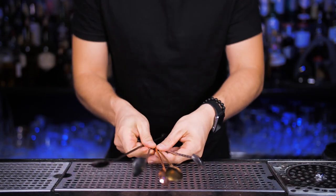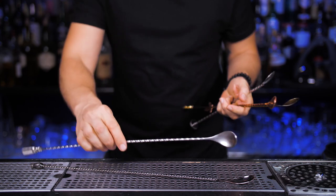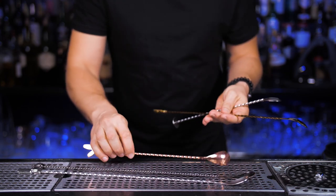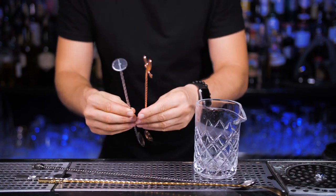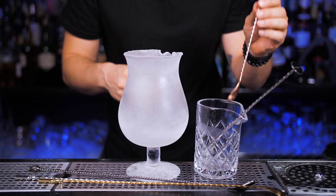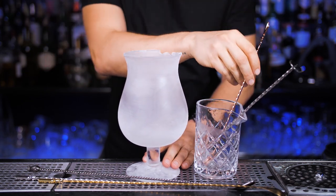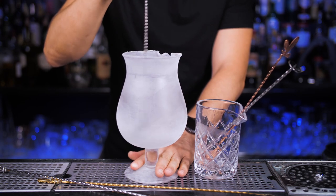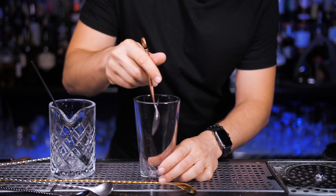There are also multiple choices of spoons available. The most popular are 30, 40, and 50 centimeters, with a spiraling stem — and the top of the spoon can have a little muddler, pineapple, trident, or a magic fairy. You don't have to get the longest one; it depends on the glass you're using. Make sure you have enough room to hold it in a comfortable position, not exactly in the middle but slightly higher. To me personally, the long bar spoon is the easiest to use.